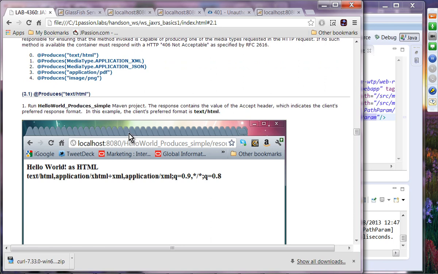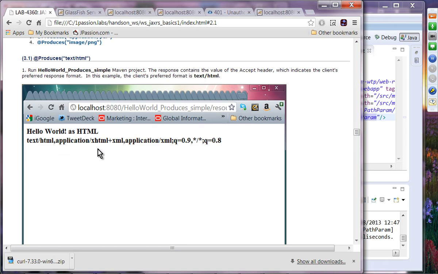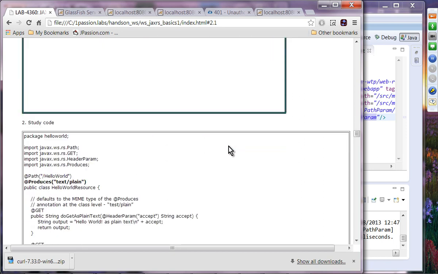In this case, I'm going to explain it and then actually do it. It will just display what looks like the content from the accept header. This accept header says that it can receive the data in the form of HTML, XHTML and XML. Sorry, these are all 1.0, but XML is 0.9. Everything else is 0.8.